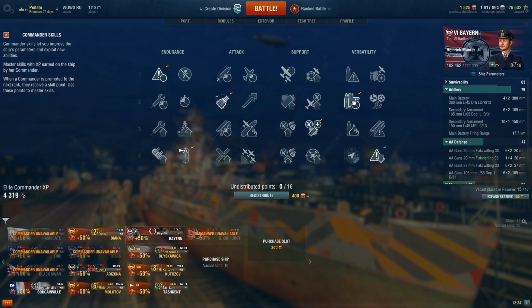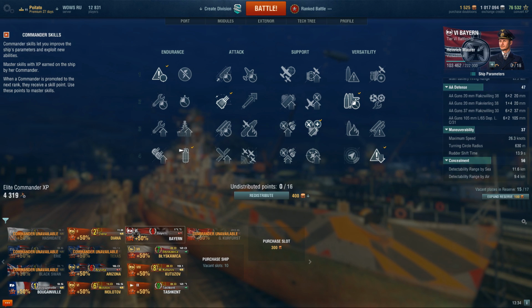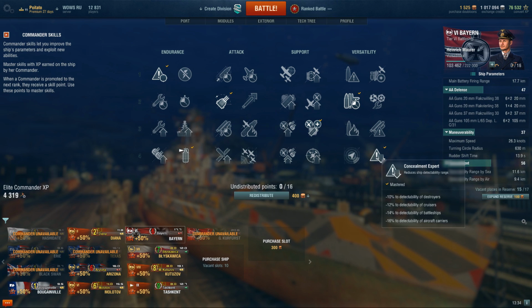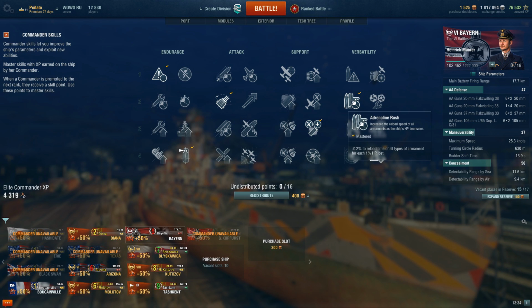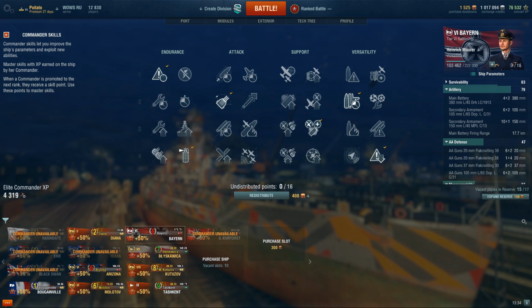Follow it up. Your turret traverse is pretty damn bad, so I would recommend getting expert marksman first. Follow it up with superintendent, you want that additional heal, and then get concealment. If you're higher rank, concealment isn't as important, but honestly the stealth on the Bayern is so great at 11.6, which is very, very good for a battleship. I would probably recommend getting it quite quickly. Once you have concealment, get adrenaline rush. Now at this point there are some options.